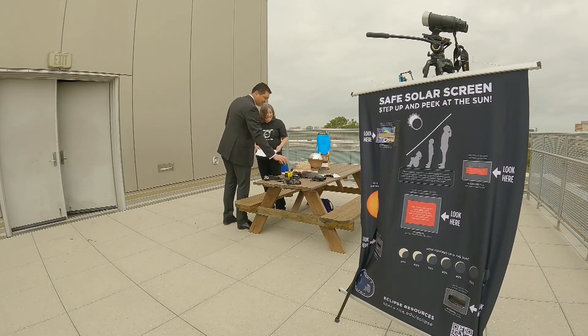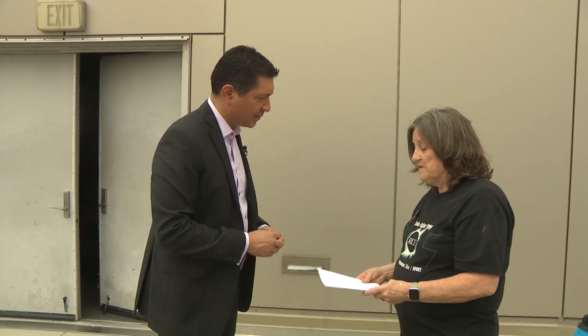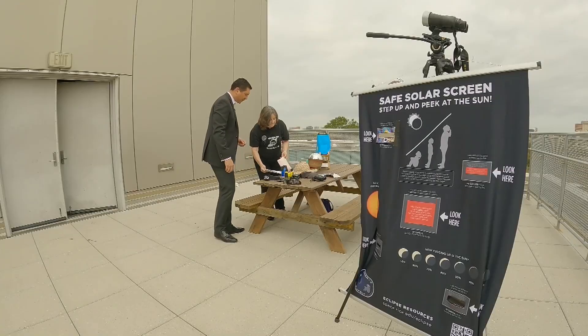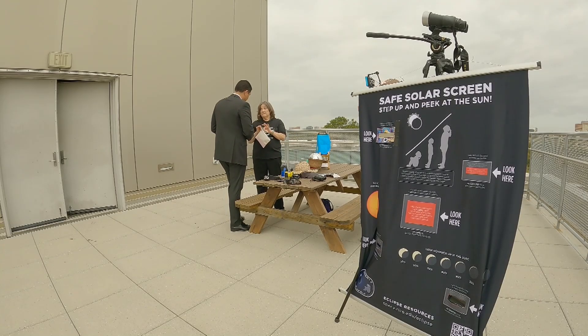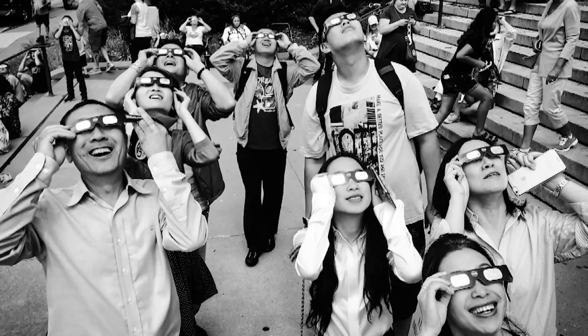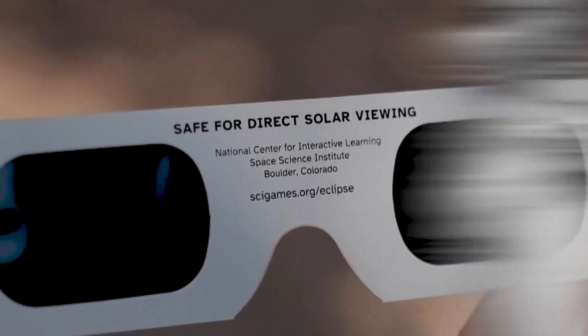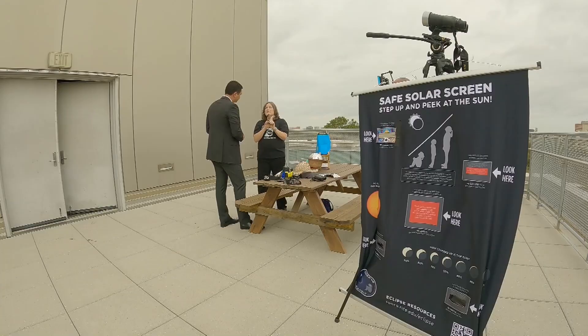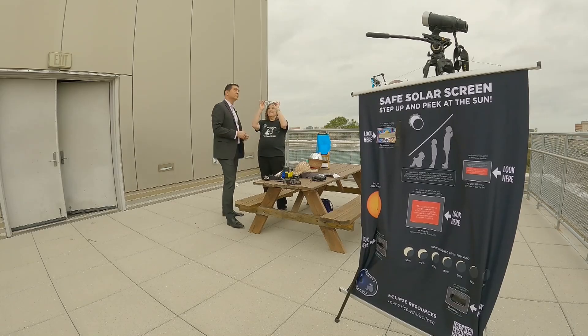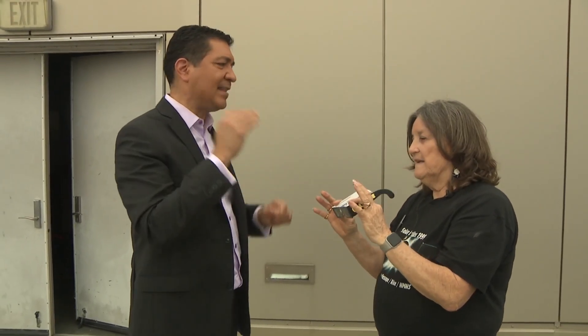It's a lot of fun. And if you do have solar filters, there's a lot more things you can do. The first thing I should say is wherever you buy your eclipse glasses, protect them. This is important because the last eclipse was in 2017, and a lot of us still have those at home. If you've taken really good care of them, you'll be fine. The only thing you should be able to see is the sun. If you can see any kind of light when you're outside, they're bad.